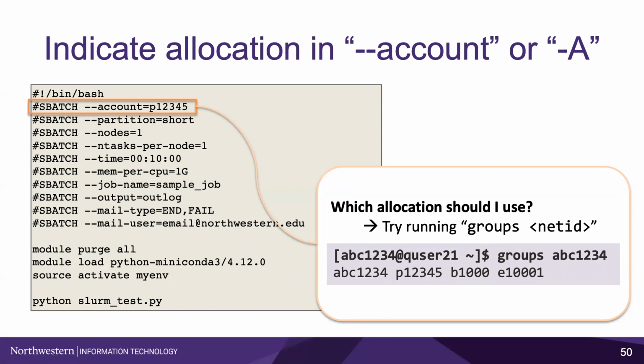You can put any of these allocations in this account section, but you do want to be careful because not all allocations have compute resources associated with them. If you have a storage-only allocation, then you cannot use that allocation in this account directive. So this is something that is worth checking if you're getting errors here.